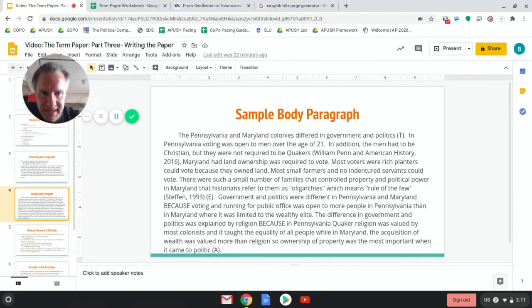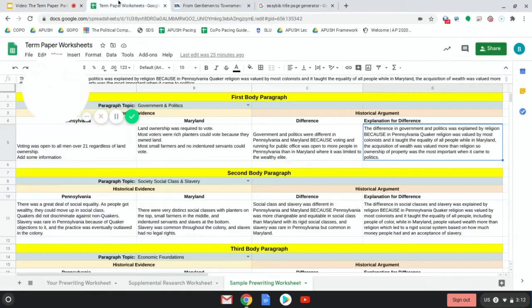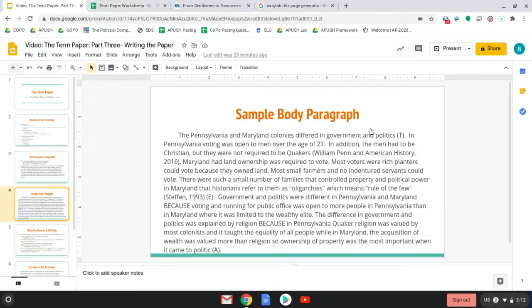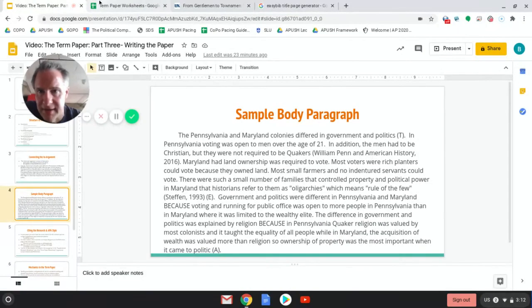Okay, now that you've read the sample paragraph, you see that the first sentence, your T, just tells us which of the topics you're writing on. Each of your body paragraphs can start the same as this, just swap out the topic, and of course, don't say Pennsylvania and Maryland. I labeled it with T for my thesis or topic in this case. Then I went into Pennsylvania, and my information from class, there it is. And then I followed up with my outside information.